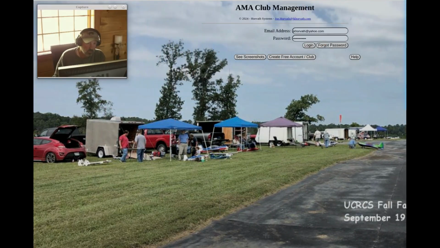So that was an initial look at ACMS, just around the login page, some help pages, the screenshots, things like that. That's all I want to put in this video. The next video is going to start into creating a free account, how you do that, and then we'll move off to how we set up that account and even begin to maintain it.